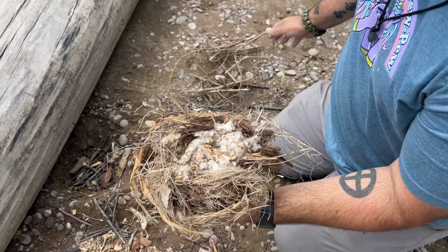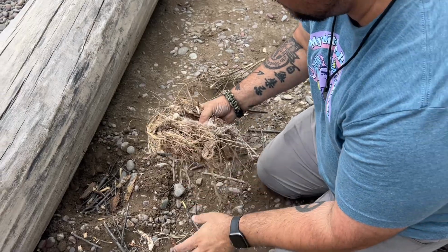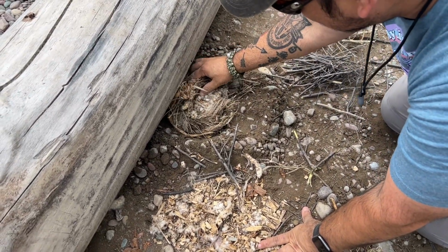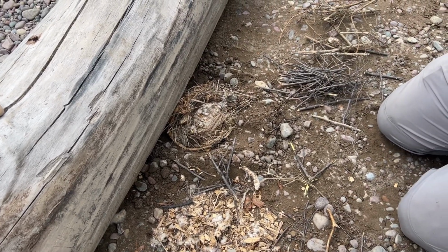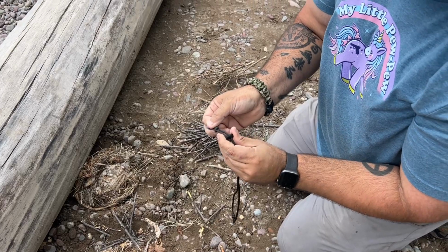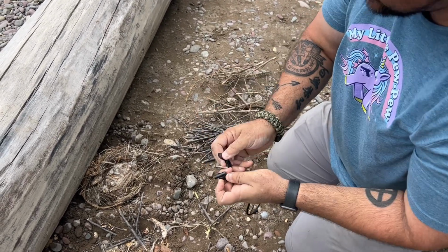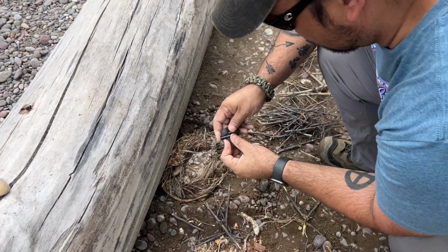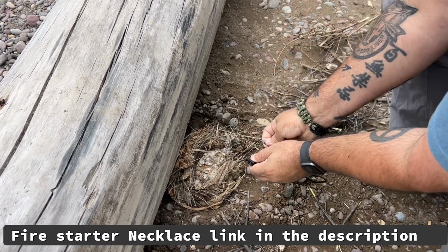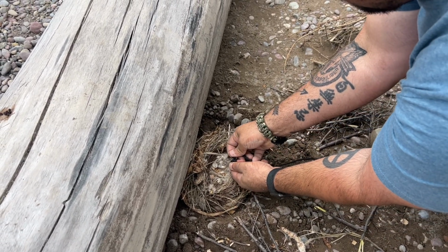And what I'm going to try to do, and hopefully we'll catch a break from the wind, is put it in here, get it ignited, and then I'm going to have to coax it on. What's that thing? This is my fire starting necklace that I make. Just a miniature ferro rod and a striker, with paracord around your neck. Oh, that's pretty convenient though. You want to keep it in a pocket, out of the way, that kind of thing? Oh yeah. I can make them into bracelets, necklaces. Do they last a long time?